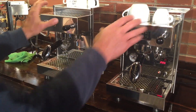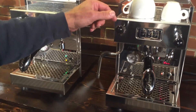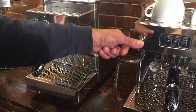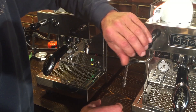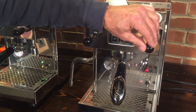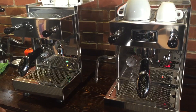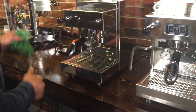Looking at the steam valves: there's a two-position valve here. Raise it and it locks into position; put it down and it doesn't lock. So when you're frothing you can feather it — just as much or as little steam as you want. The hot water wand over here is either on or off — it doesn't lock. That way you don't flood the place. We do like that design — keeps you from being silly.